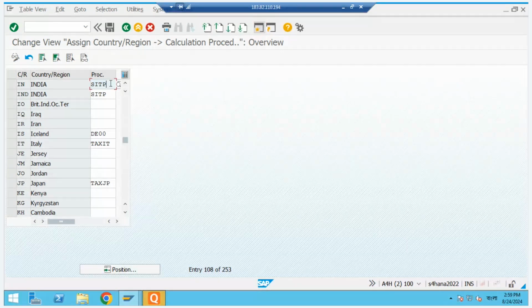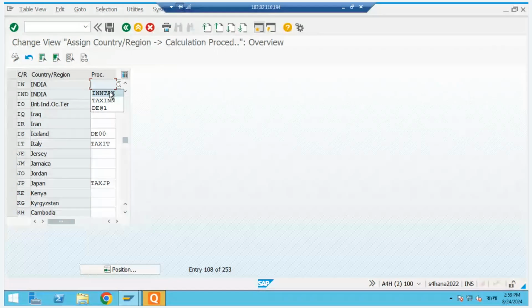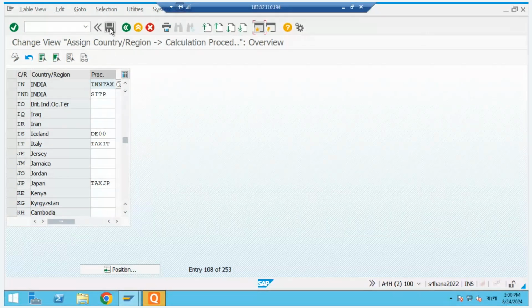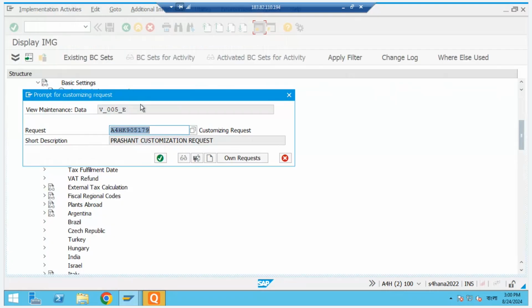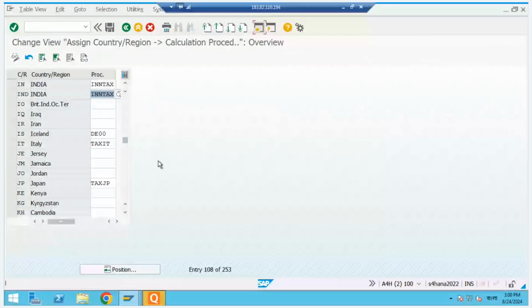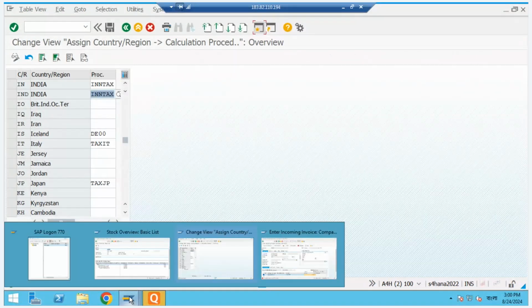See, somebody again changed it. This is the problem. Very frequently people are changing, so that is one of the issues we face.